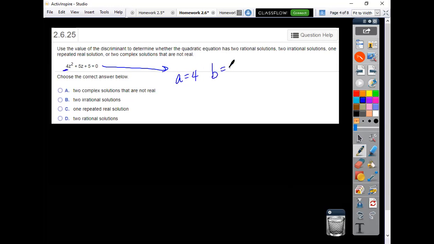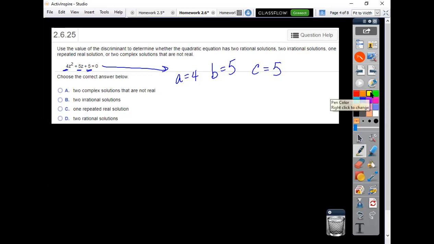B is this 5 in front of the z, the coefficient on the linear term, they call that, because linear has just a plain variable, no squared on it. And then the constant term, the plain number on the end. And the discriminant, if you remember from the previous videos, that's what's under the square root in the quadratic formula, b squared minus 4ac. So in our case, we've got b of 5 minus 4.